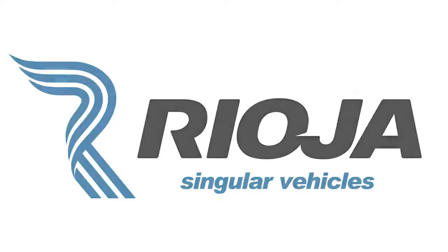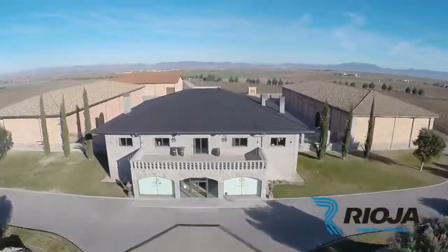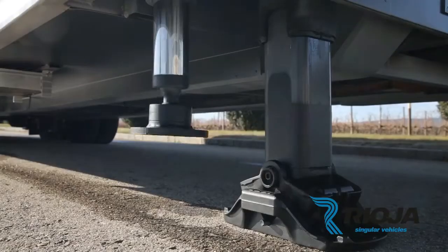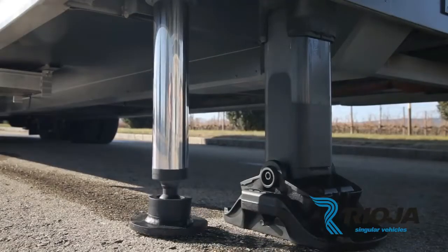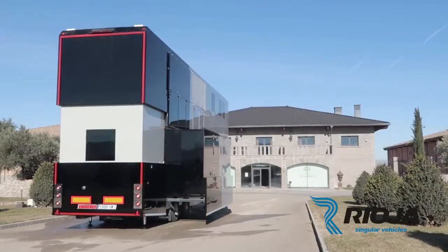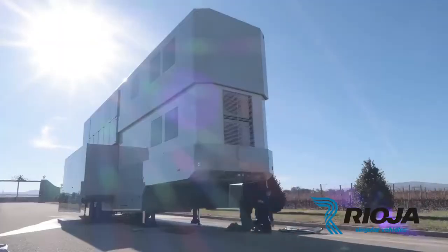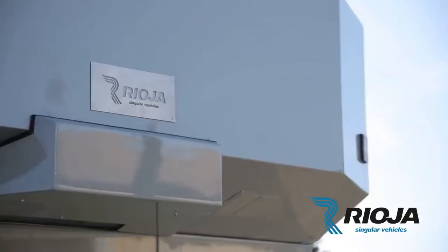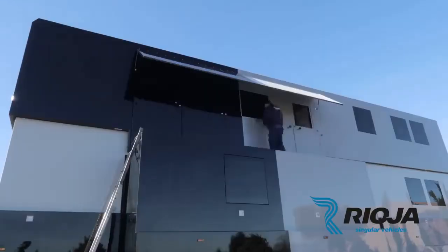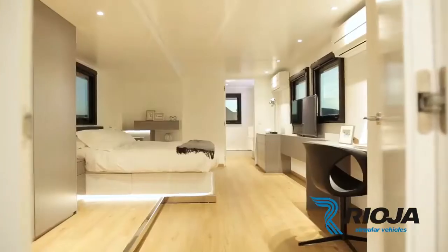Maverick Viñales MV12. Today's last vehicle is a folding trailer house which the Spanish company Raica developed especially for motorcycle racer Maverick Viñales. Professional athletes are often on the road, so they have to ensure their comfort in interesting ways. The vehicle has a spacious bedroom with a working area and a balcony, and there are several additional sleeping rooms to accommodate guests. The living room with two TV sets is comfortably combined with the kitchen. The interior is also made in light colors to visually expand the space.